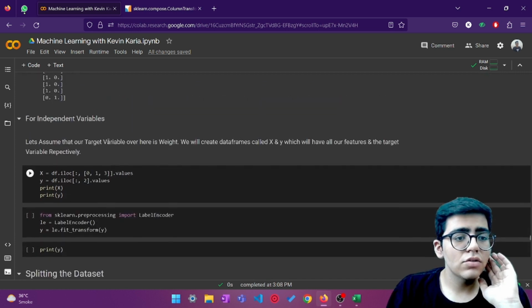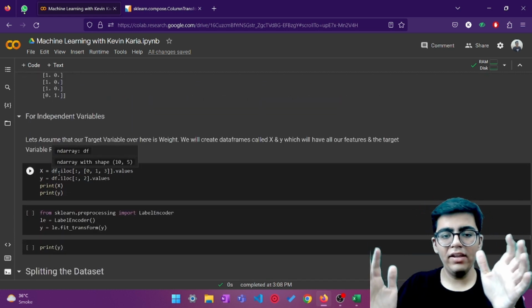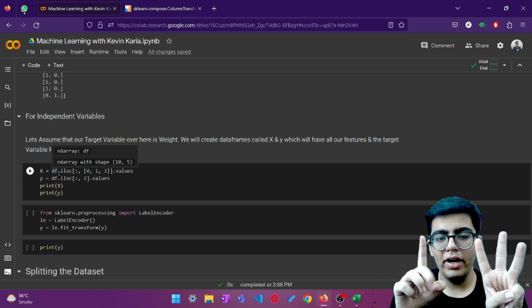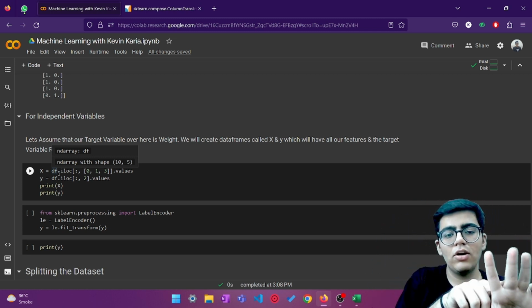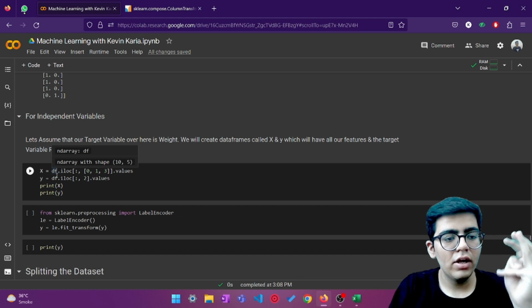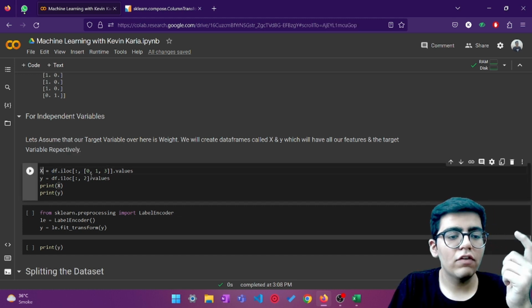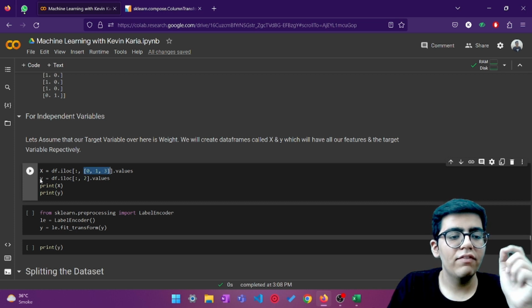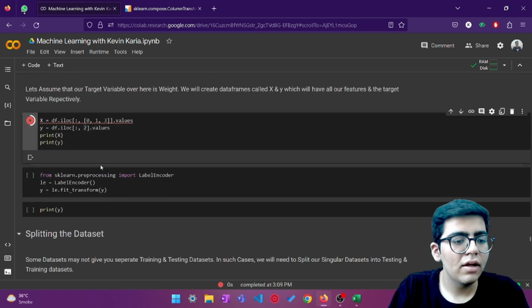So what we will do is we'll split our entire data set into X and Y. X will contain all the features and Y will contain our target. Alright, so Y will have the column of our weight and X will have the remaining three columns, that is name, age and gender. So X equals df dot iloc function, we saw it earlier in pandas, and it will contain all the rows and the 0, 1 and third column, and Y will contain just the column with index 2. Right, so let's print that.